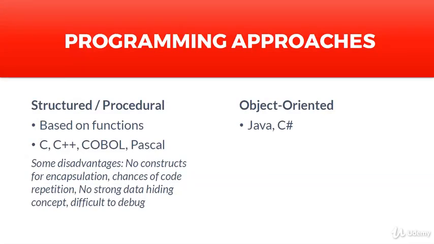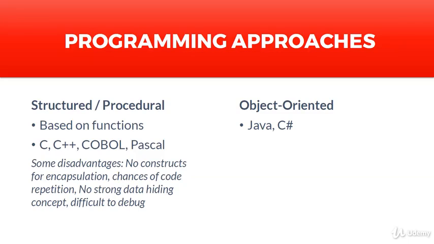Object-oriented programming, or programming in general, is split into two categories, right? There's structural, or what's called procedural programming, and these are based on functions. And so functions were introduced to help with the reusability of code, right? If you ran the same line of code over and over again, you could write a function that could call that same code, and then you just call it one function. So that was an enhancement. That was progress in the programming world.